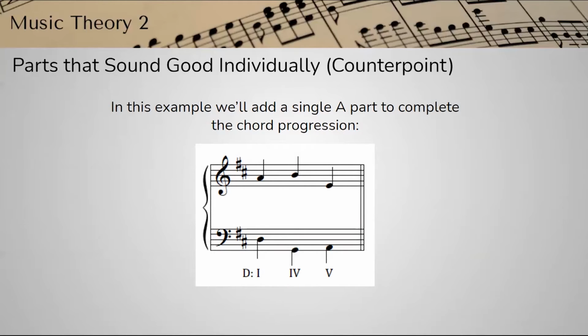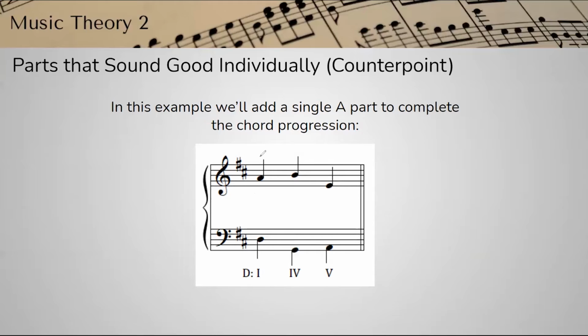So it's pretty empty because there's nothing filling in that middle part to this. Okay, so what do we really need to do here? Well, we need to make sure that all of these triads are complete. And we need to do that by adding a single voice. So to do that, we need to figure out what's missing from these triads and see if we can create a line that will fill in all of those gaps and still be melodic. So we're only writing a single line here.